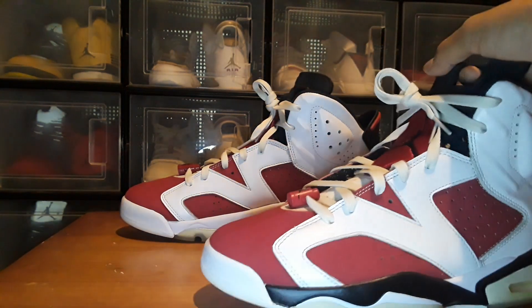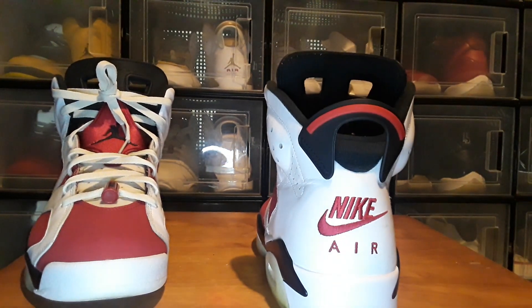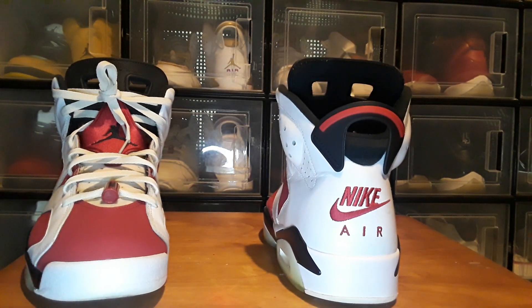I paid for them, waited a couple of days, and they showed up — took about four days to come in. Anytime I get a used pair of shoes, what I'll do first is scrub them down with soap and water, wash them by hand, then throw them in the washing machine. People say you're not supposed to put your shoes in the washing machine, but that's the only way to get fungus out from the inside — in case you don't want athlete's foot or anything. You can use an old pillowcase, throw your shoes in there, tie up the other end, and wash them like that.